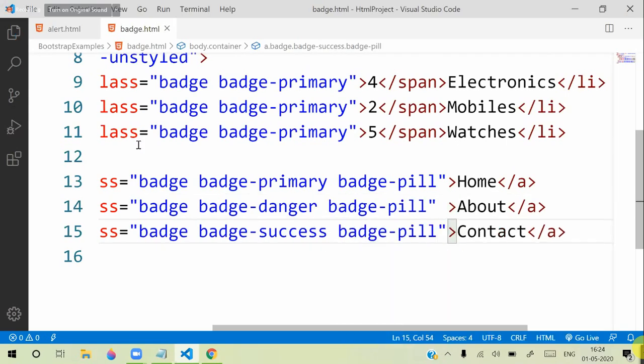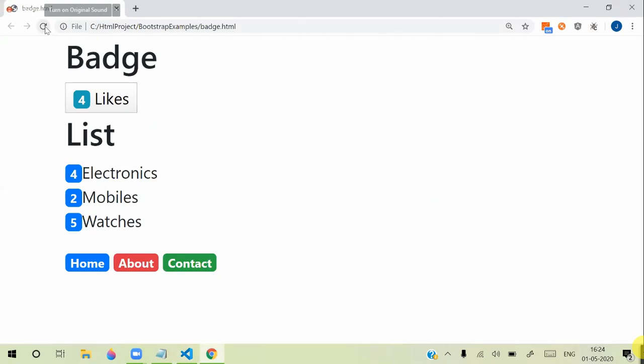That's it, pill style will have a rounded one. You can see Home, About, Contact is in pill style. You can define the badge style for entire content also. So badges are usually used for this kind of purpose, to display.